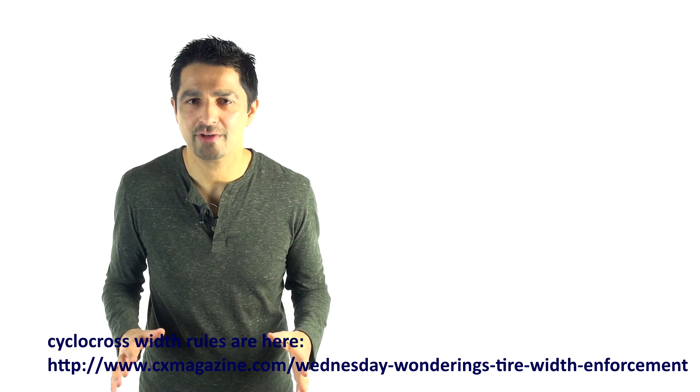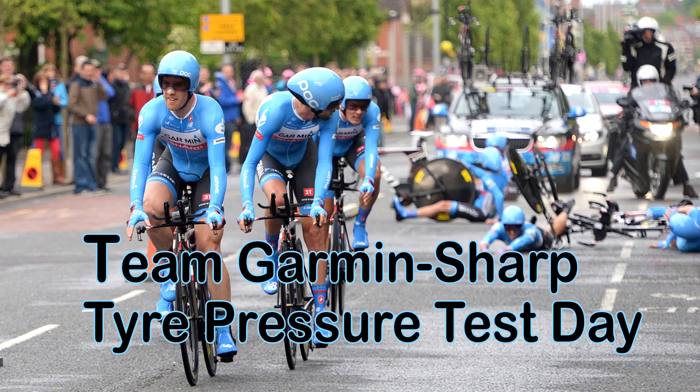A couple of cautions: next to the typical road mixed-condition calculation you'll find calculations for different surface conditions. These are approximate, and mountain bike tyres have a different casing consistency to road tyres, which is why the formula differs so dramatically for them. The spreadsheet covers road, mountain, and cyclocross. Cyclocross riders generally want to run tyre pressures as low as possible without pinch flats, without the tyre burping air, and without losing the tyre off the rim. Don't run lower than is safe.